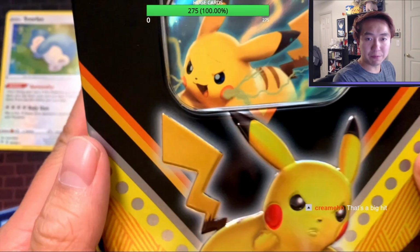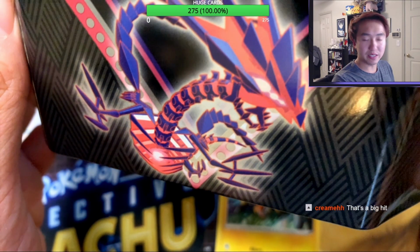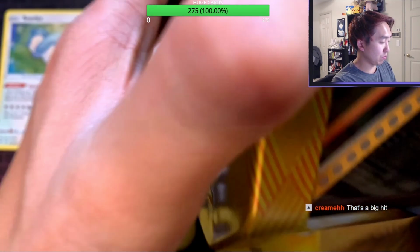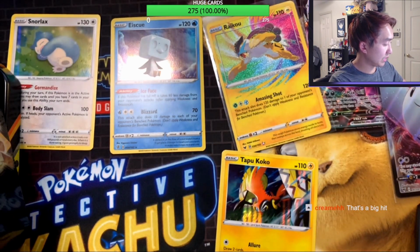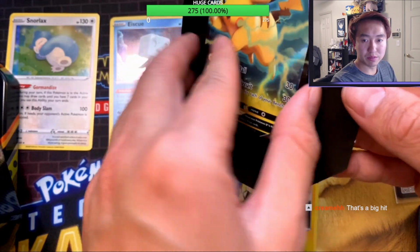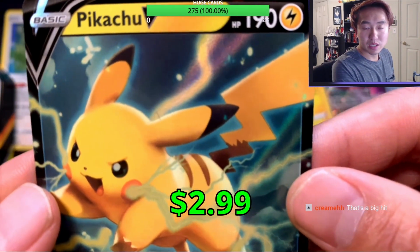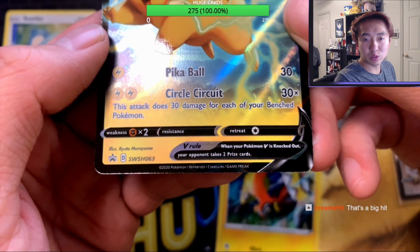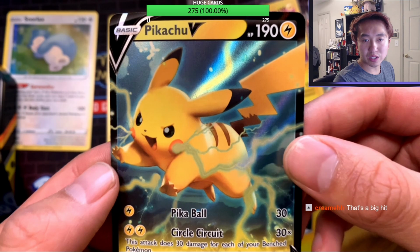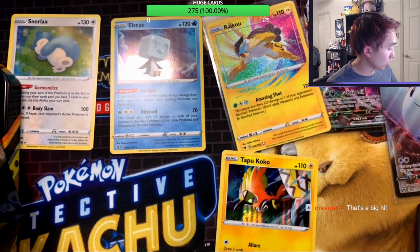So again, Pikachu 10. Got the Pikachu on the sides, Eevee, and the Eternatus V. We're opening it up. Boop. So, here's the amazing promo. A Pikachu V promo. Yes! And this is a 2020 card. There it is, with electricity coming out its face. Pretty cool. And then, of course, code card.